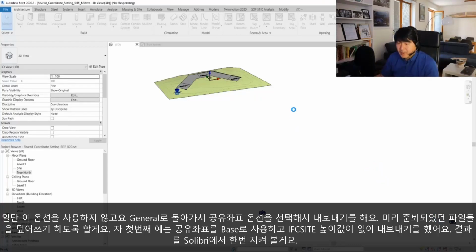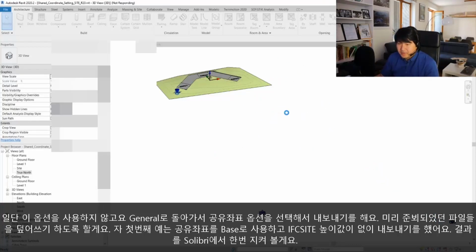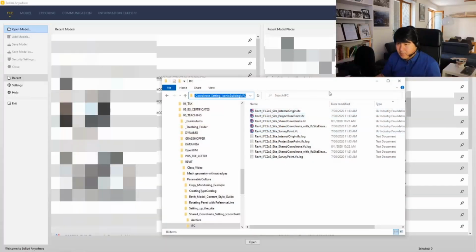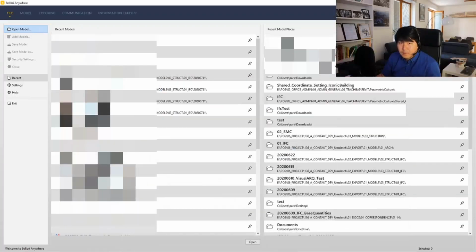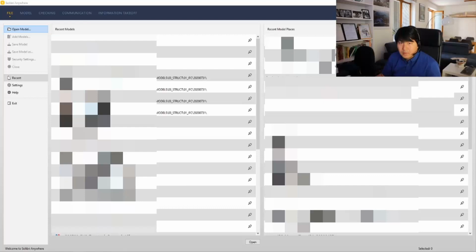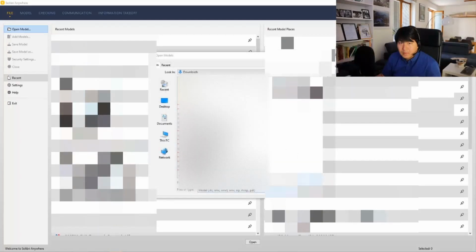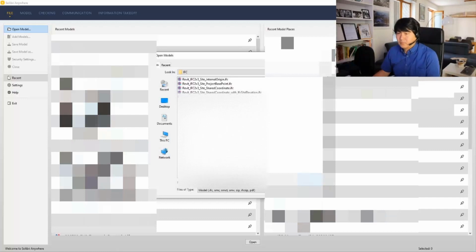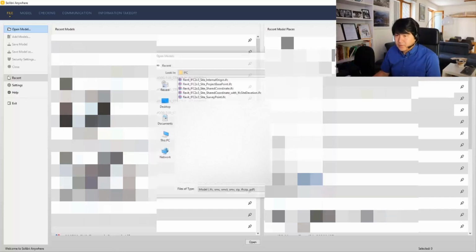So if you look at the result now in Solibri, so that shared coordinates.